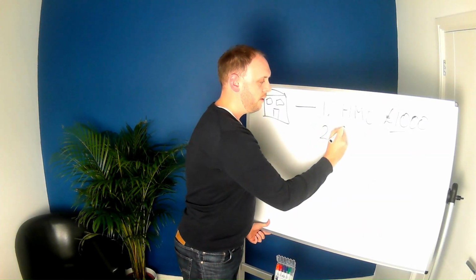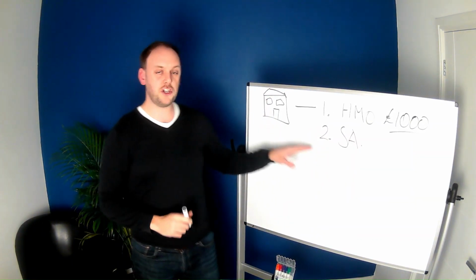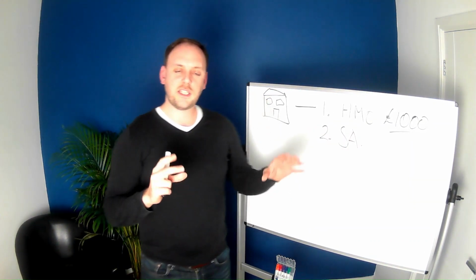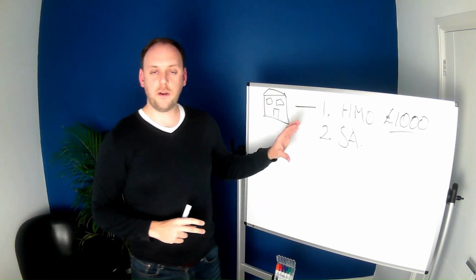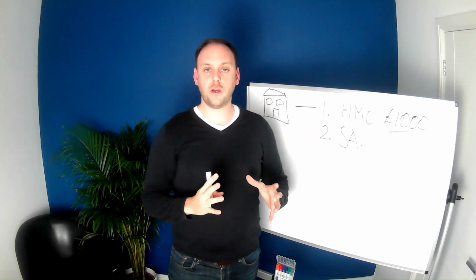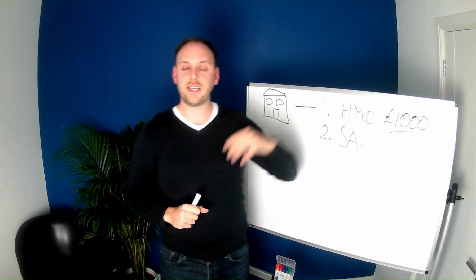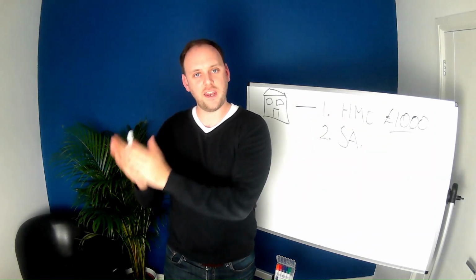The second one is called serviced accommodation. And again, this is changing the use of the property. Now, instead of renting out the entire apartment or the entire house or dividing it into separate rooms, we are going to add value in a different way here. So here, instead of renting it by the month, we're going to rent it out by the night.